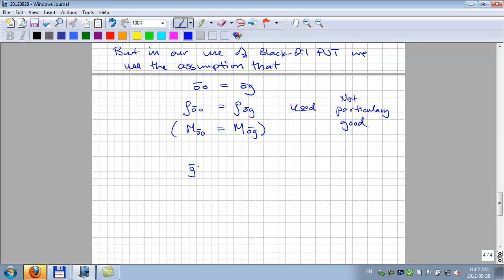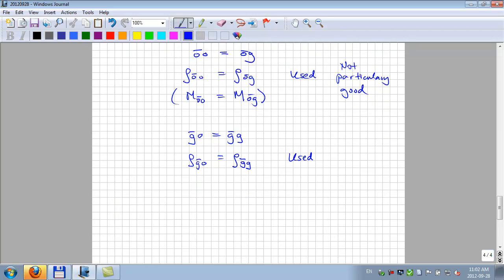And this also assumes that these are the same. It's not as bad as the oil assumption, but in the case here, the density of surface gas is assumed to be the same as the density of surface gas from both phases. And this is used in our engineering calculations in this black oil model. And it's usually just kind of so-so. It's not as bad as the oil, but it's just so-so. So we make this assumption, but in reality those are not equal. Okay?